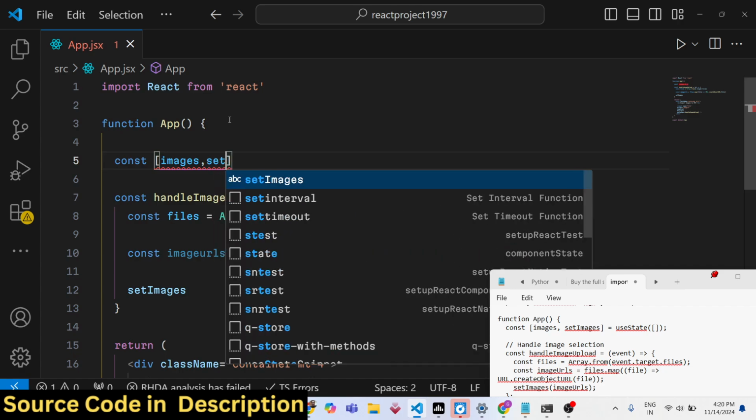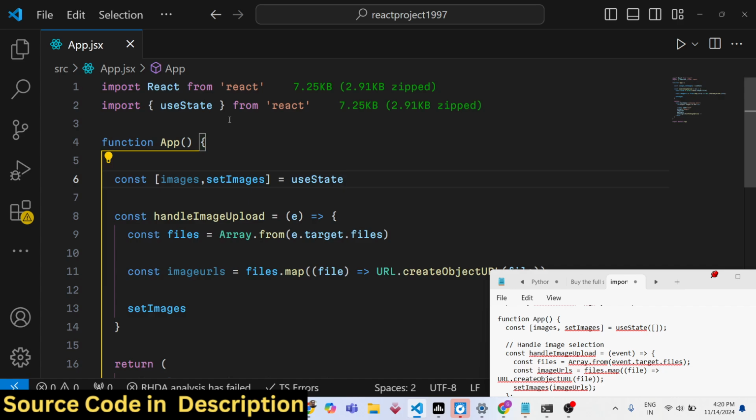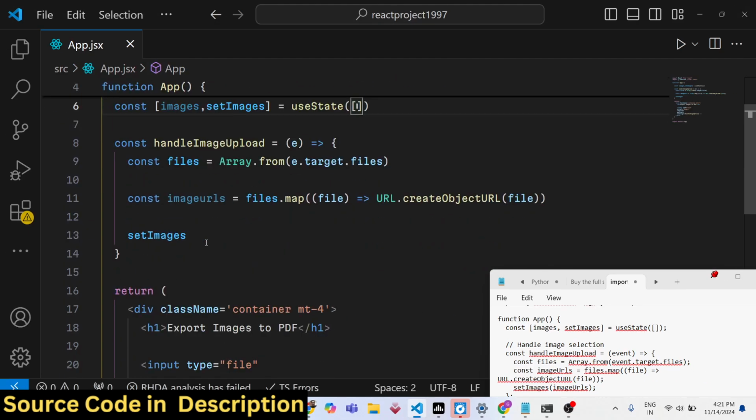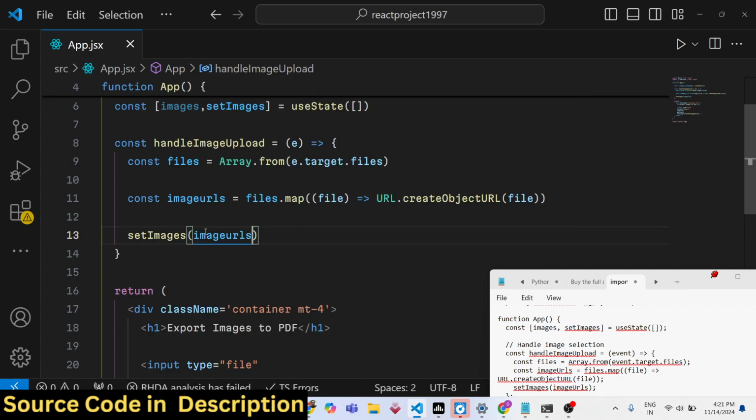So images, setImages, and we will be using the useState hook of React.js. So the initial value will be an empty array. So we have declared a variable images, setImages, and we have used the useState hook. Current value will be empty. So here you will be setting this using this hook function, setImages, with the imageURLs.